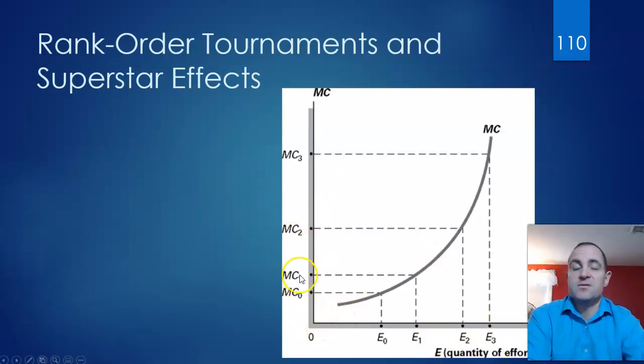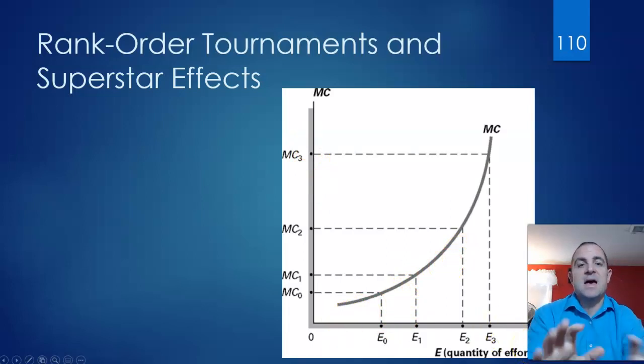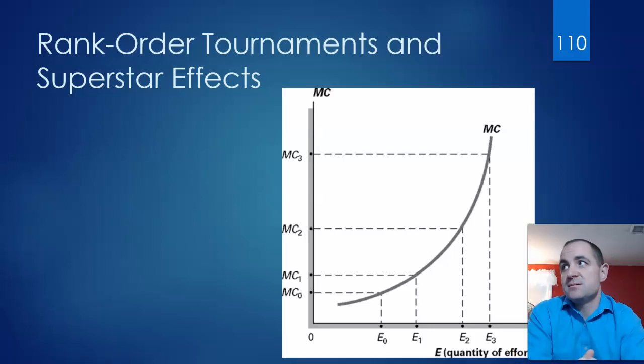So if the marginal cost is rising at a faster pace, you're going to see that the more effort you put out, the more costly it becomes. And if you think about it in more basic terms, the reason why is that the more effort you put in, the more harm it puts on your body. Okay, and so it can really add up to the cost of it.